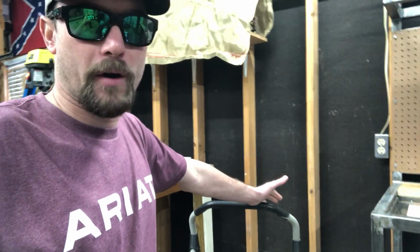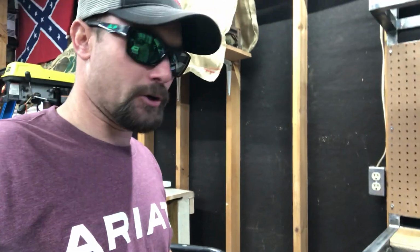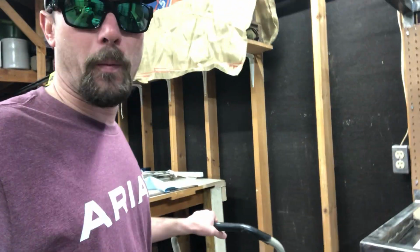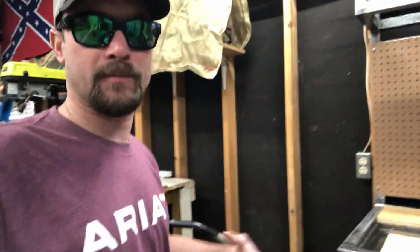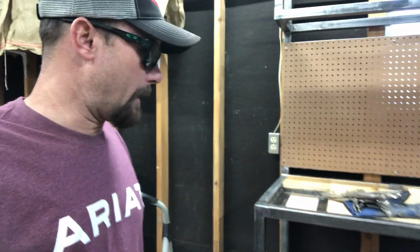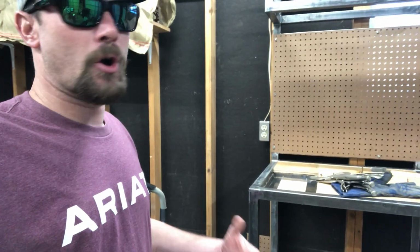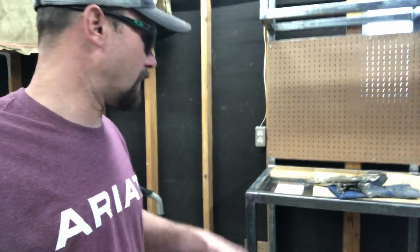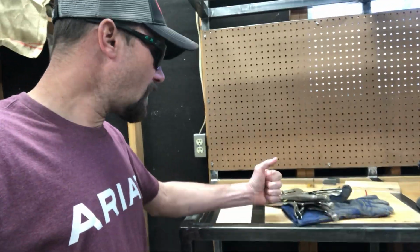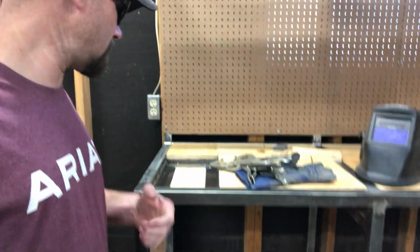I literally have to wear the glasses inside my house, and it's near pitch black even during the day. And usually during the day, I like to open up curtains and blinds and let some sunlight in. I feel like that helps make a happy home, and I could not bear that today. And it's hard enough being in here with these lights on, but nonetheless, I don't have any of these screwed down because I'm not sure if these are going to be permanent just yet.